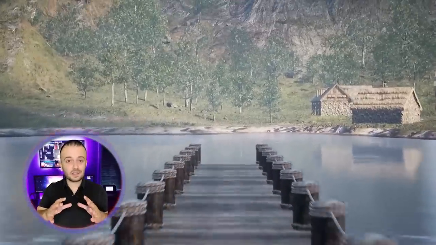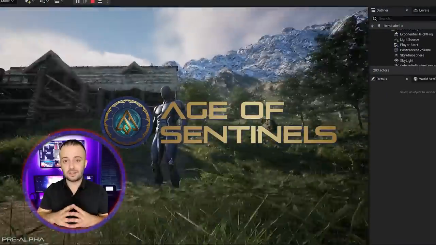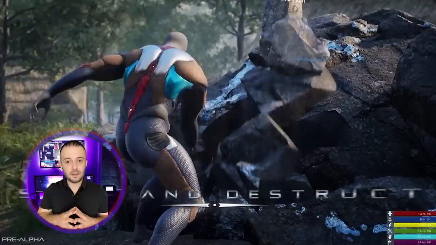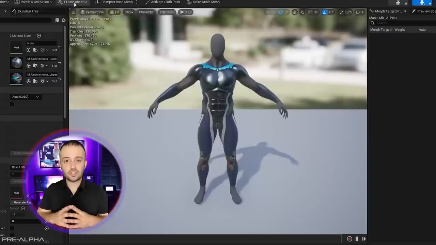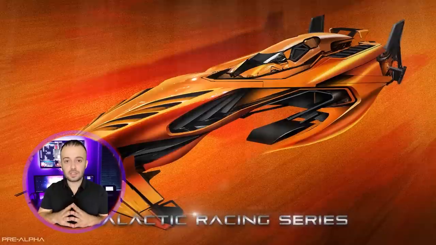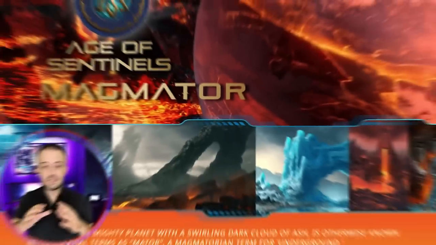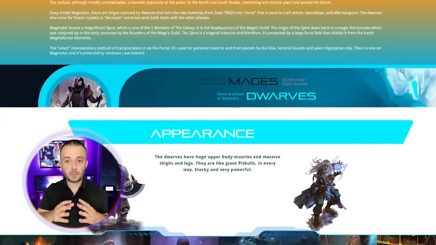And now, in today's video, we'll be doing a review of a new and up and coming project called The Age of Sentinels. This is an action-packed, sci-fi lore, science fantasy game created with Unreal Engine 5, where everything from body armor, weapons, and the Sentinels themselves are unique NFTs. This means that no two players and their particular abilities will be the same or can be copied by other players.